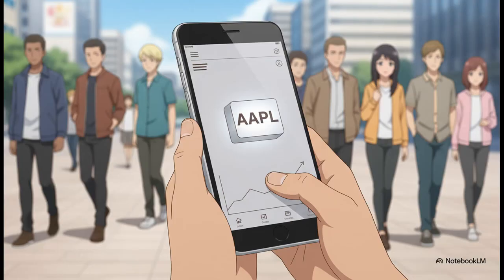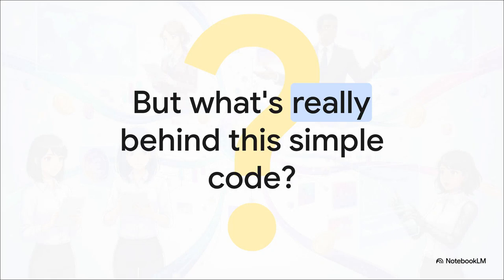It always starts with something so simple, something we all instantly recognize. Just four letters. A-A-P-L. Apple. It feels solid, right? Instantaneous. Real. But what is actually powering that simple symbol? I mean, what kind of massive global machinery is whirring away behind the scenes just to deliver that one little piece of information to your screen? Well, that's the journey we're going on today.